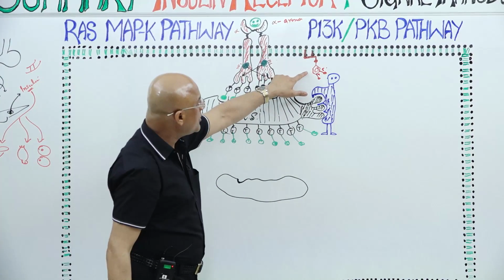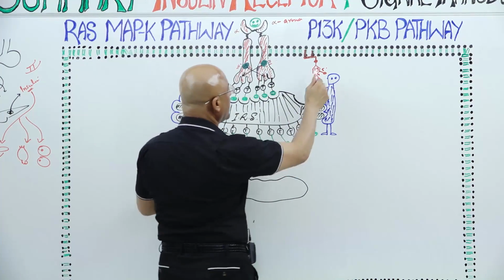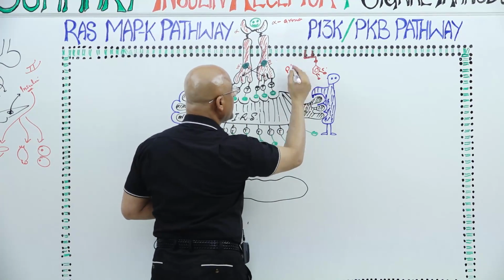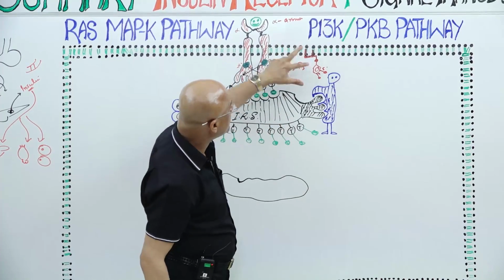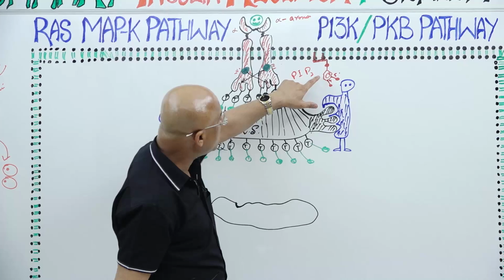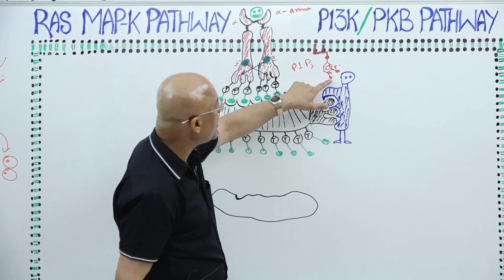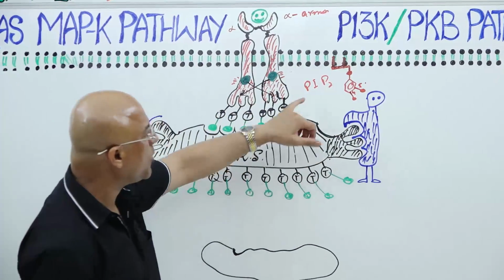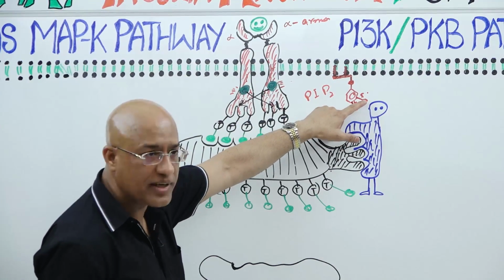Now, what is the name of this unit? This unit is called phosphatidyl inositol diphosphate, because this lipid unit is phosphatidic acid. What is it? Phosphatidic acid. And then what is this? Inositol having phosphates at positions 4 and 5, two phosphates. So this molecule, the red molecule, is called phosphatidyl inositol diphosphate.